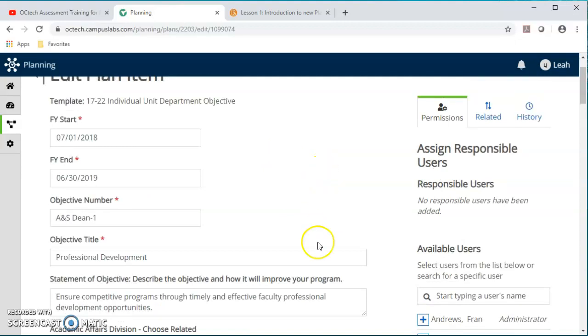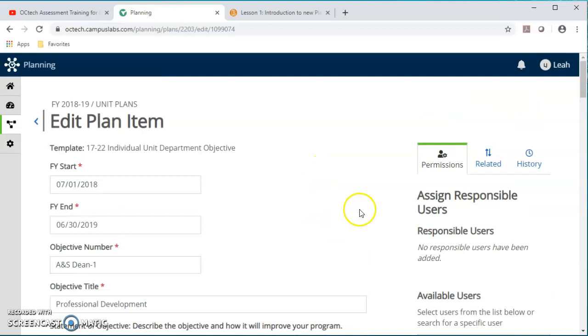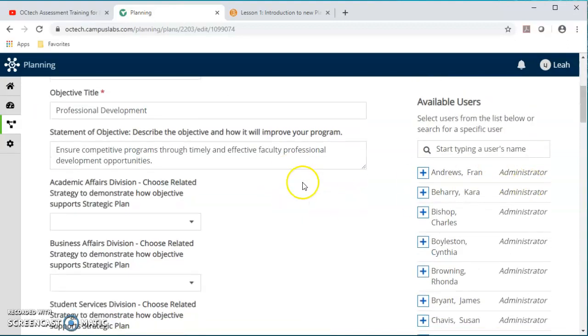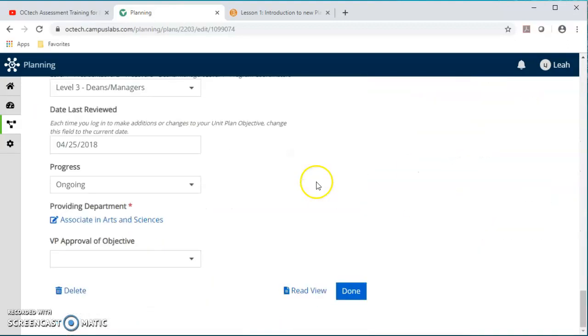One thing to keep in mind is when you create a new plan, it's going to save that blank form. So even if you change your mind and you click back, the blank form will still be there. You'll have to go and delete it, and if you want to delete a form, the button is down here on the very bottom at the left.